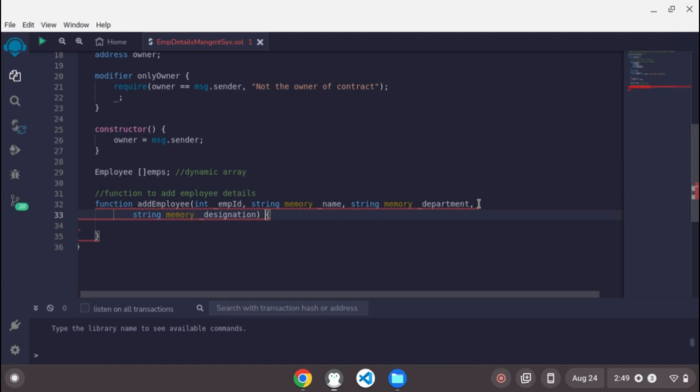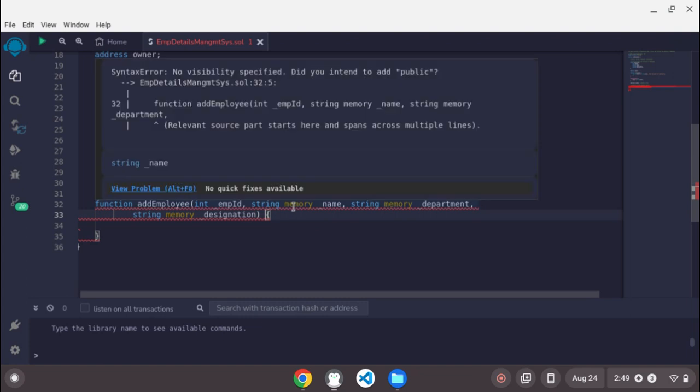Now in this place where I'm inserting memory, the function of this memory keyword is so that it will store this data temporarily during the execution of this smart contract. When I call this function, me accepting input and using the memory keyword, it will store that data temporarily. Now this variable that is declared using this memory keyword stores that in the memory area of the Ethereum virtual machine. Of course, in the Ethereum virtual machine, it is the default storage location for variables in Solidity. So that's why I'm using this memory. It's going to store that data temporarily.